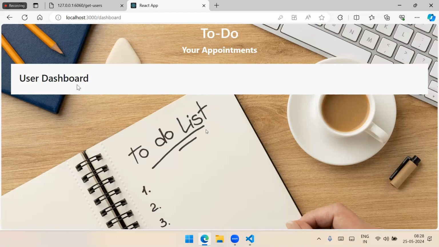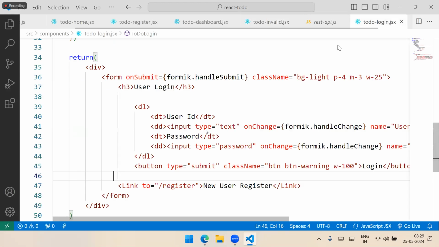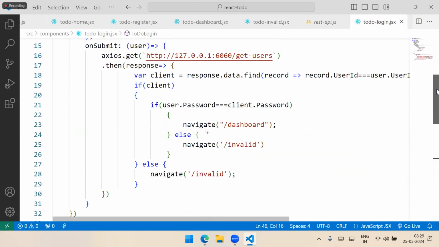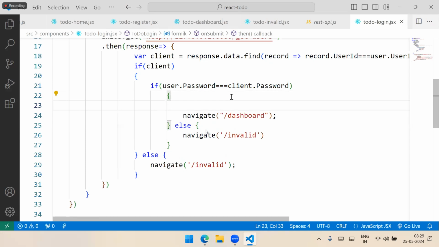Now in this dashboard, I need to show the appointments of that particular user, and the details of who logged in must display here. Then how do we do that? In this dashboard, we need to collect the user who logged in. So when the user successfully logs in, that means user ID is correct and password is also correct, before navigating we will create a cookie for him.